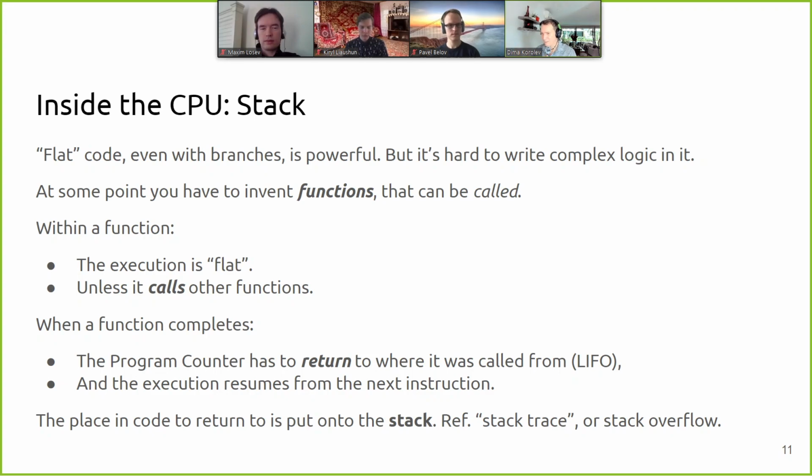So the bottom line, you would have this idea of a stack, which is just a last in, first out data structure maintained by the CPU. So when you call a function, it puts a return address on the stack, moves the stack pointer by the number of bytes it takes for the address, and executes this other code. And then when you do return, it's an assembly instruction for the CPU. It pops the address from the stack, and goes back to where the function was called from.